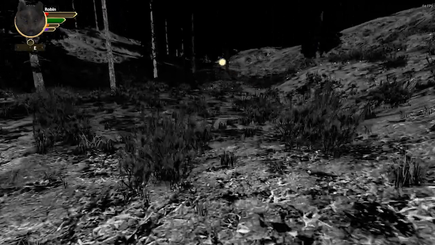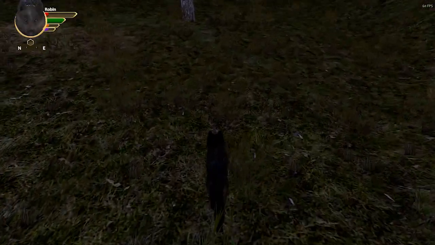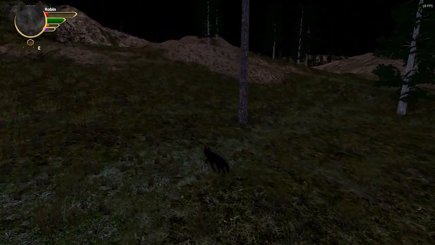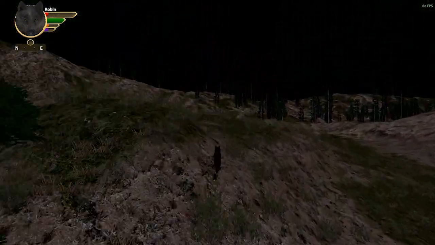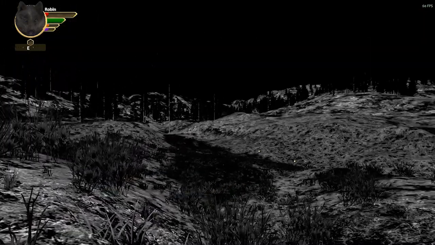Is that a rabbit? It's a potential rabbit. So right now we're just looking for any kind of food for her. Pretty much anything that she could eat. Carcasses, bunnies, hopefully the great and powerful bunny lord will take pity on us and provide us with some bunnies to eat. That would be very helpful. But I'm not really seeing anything.